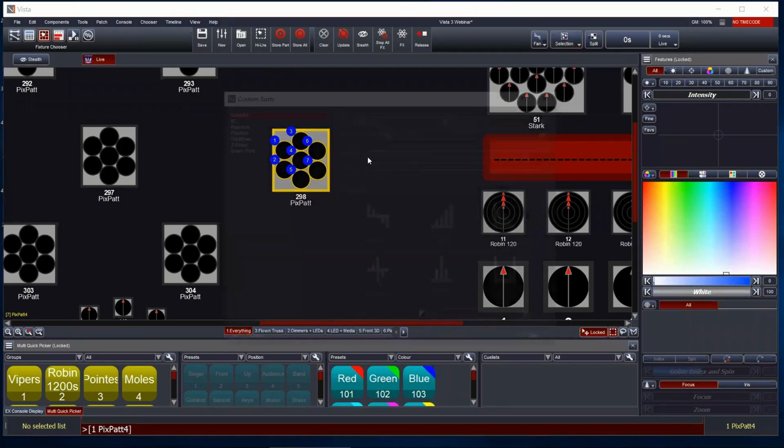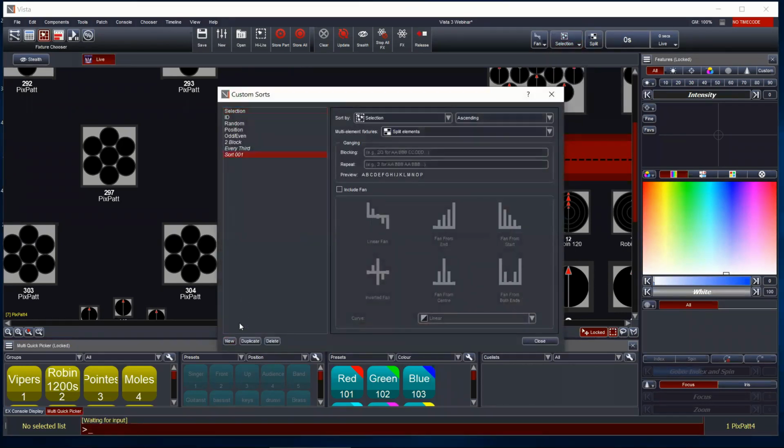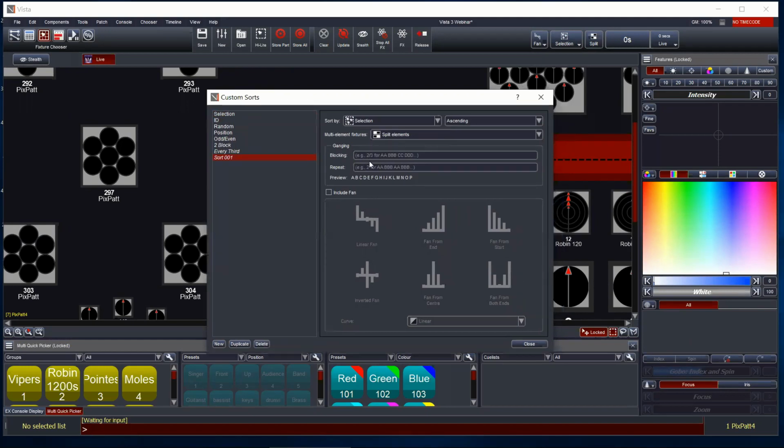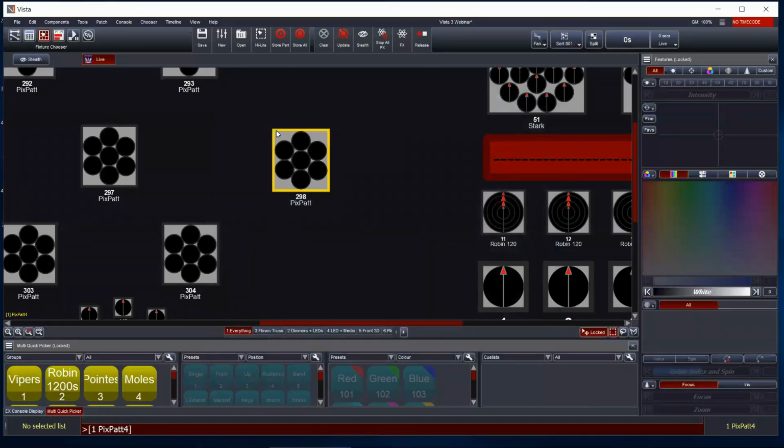So in selection, I would do a new sort, and I would say a blocking of 1/6. And this may or may not look quite right with the way this fixture is done.